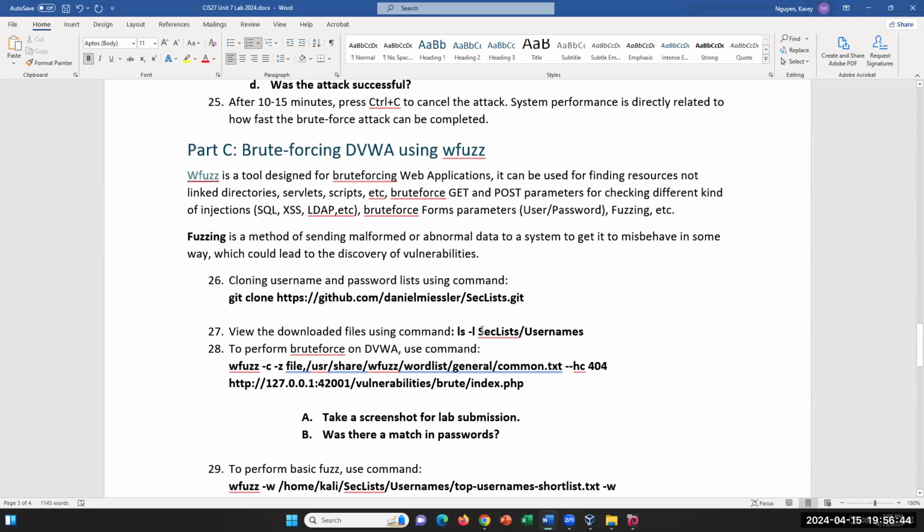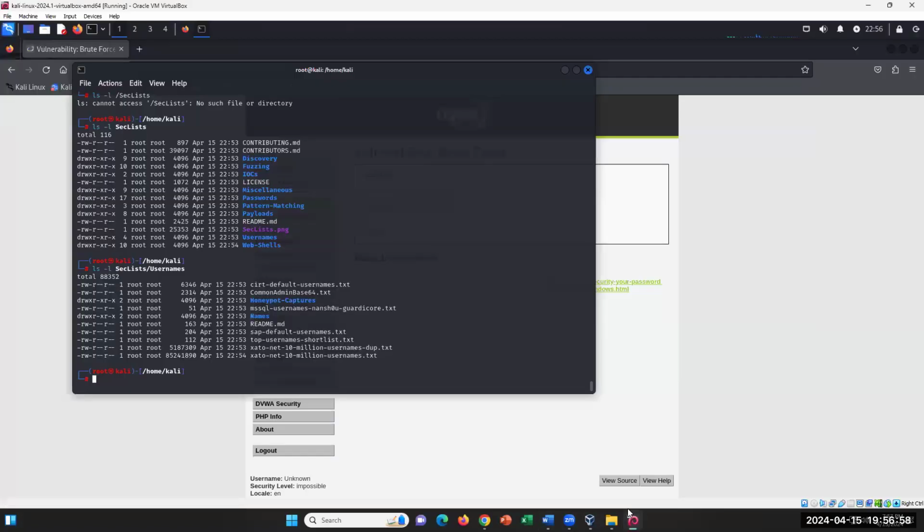Remove that slash. Make sure that there's no slash. Otherwise, it will say no directory found, whatever. So ls -l SecLists Usernames. Like that.